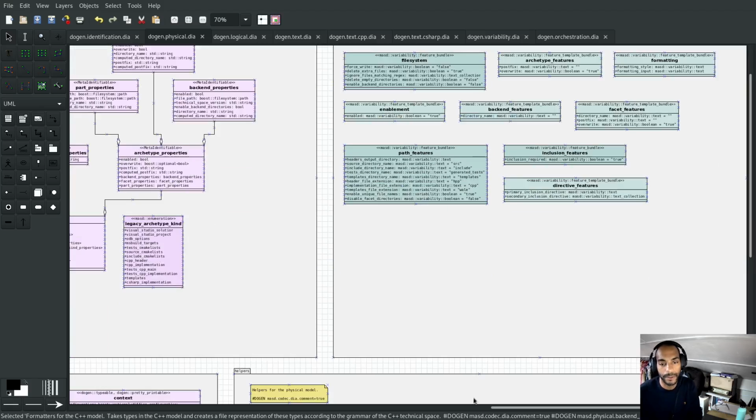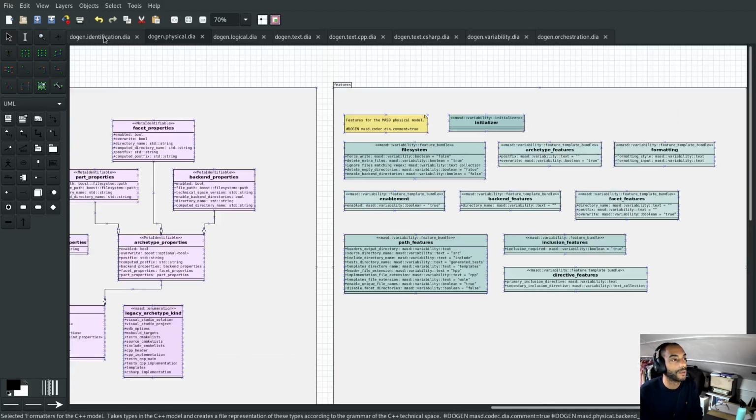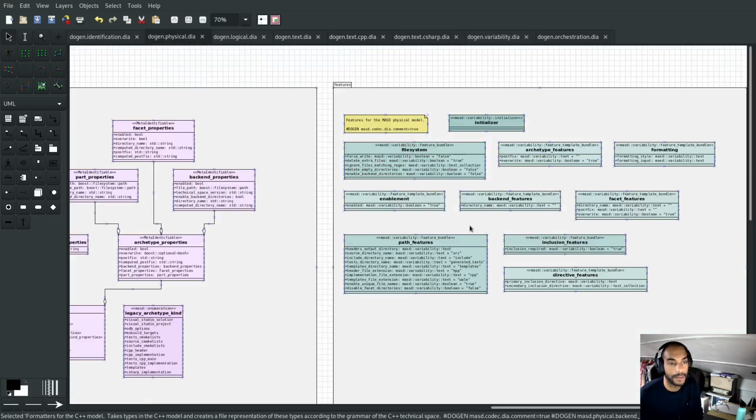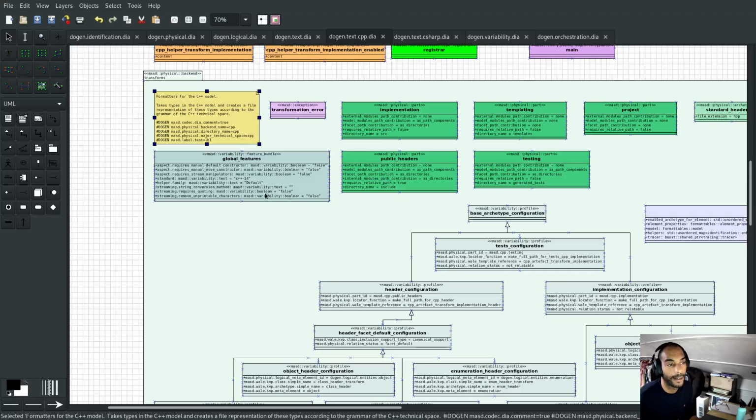You would have thought the feature would be defined in the physical model. We must have made a mistake somewhere. So let's go back to the backend. The name of the feature is MASD.physical, major technical space, so clearly it must be in the physical model. There's no feature bundle that's obviously named after it, and I can't really see it anywhere sensible. So the only other possibility is that we did a hack and we added it somewhere else.